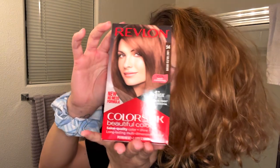The color I have is Bam, light golden brown is the color. So you see what I'm at now. And yeah, we're gonna get to that color, hopefully. It's damn near like my natural color. But yeah, this is just box dyeing. I do dye my hair all the time, or at least I used to dye my hair all the time.